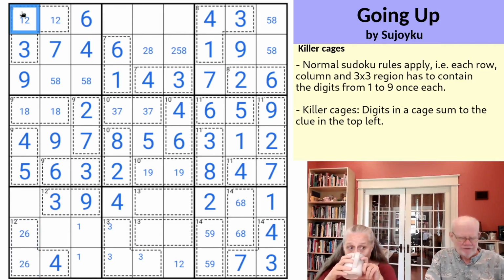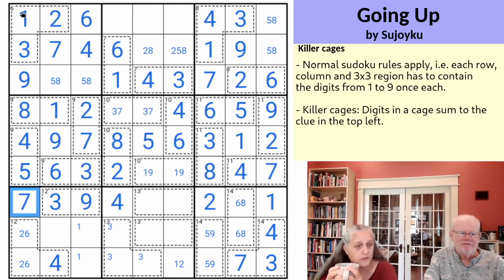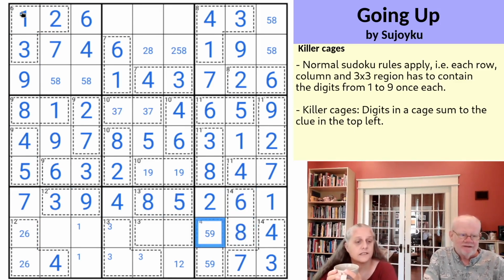Make that a 1. That a 2. That a 1. That an 8. The 1's looking down. What's left in the column? It's a 7. Beautiful. So this is not that 6, it's 5, 8, and it's placeable. And that makes that a 6, and that envelopes an 8.